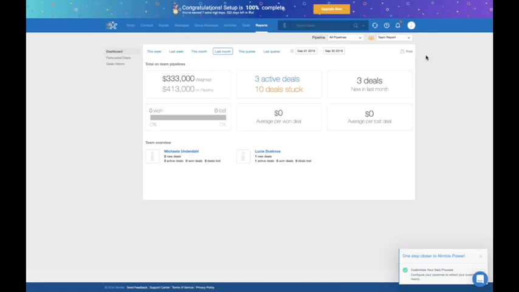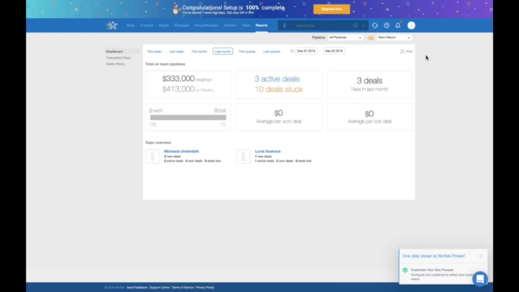And again, I apologize that I went through the app so fast, but I knew that there were a lot of people that were still in trial, so I was thinking it could be helpful to get a little more familiar with what the main features are before we move on to using the browser extension to prospect better with Nimble. So please, if you have any feedback, any questions, let us know in the comments.